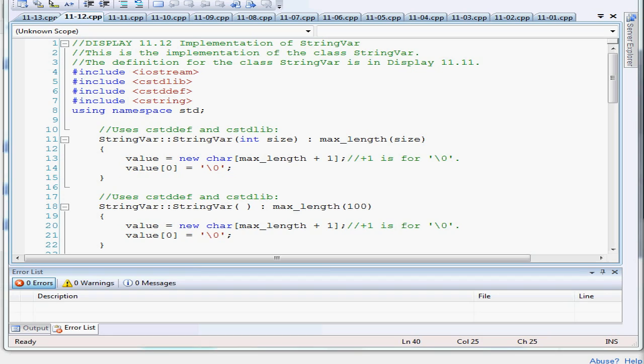Okay, so there's a class called pairs, for ordered pairs, sets of two numbers that are treated together.